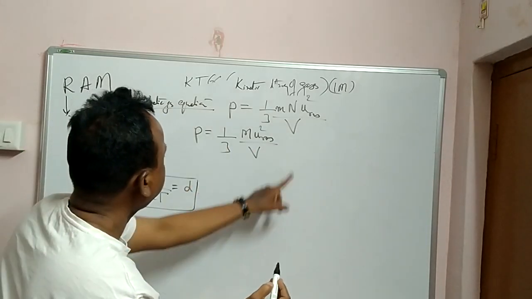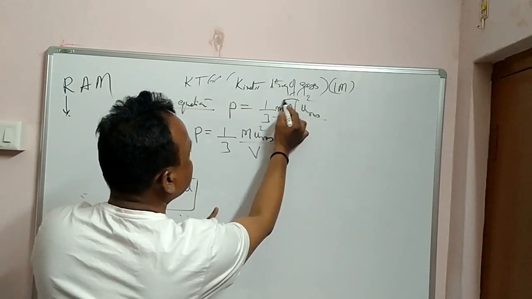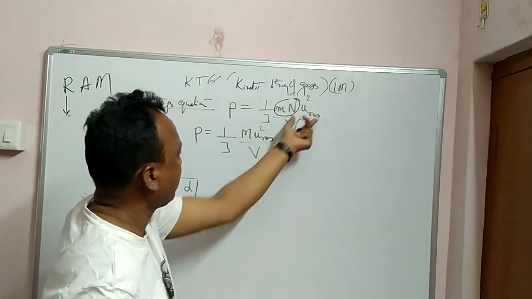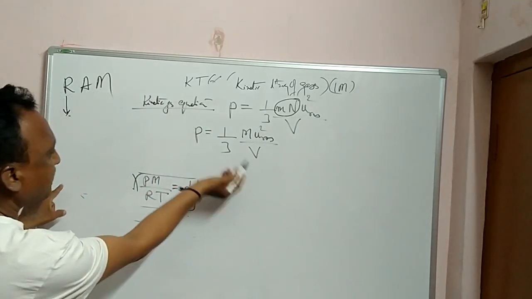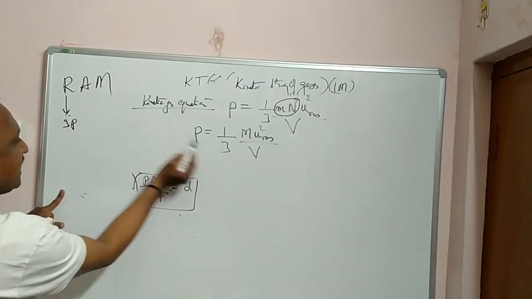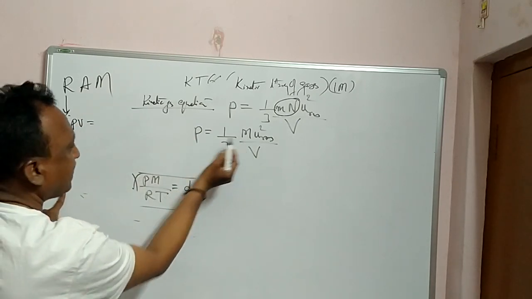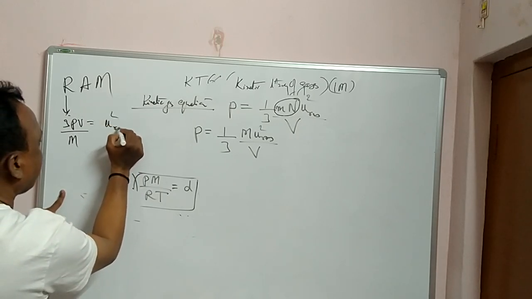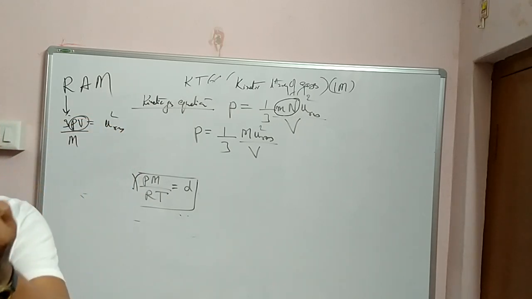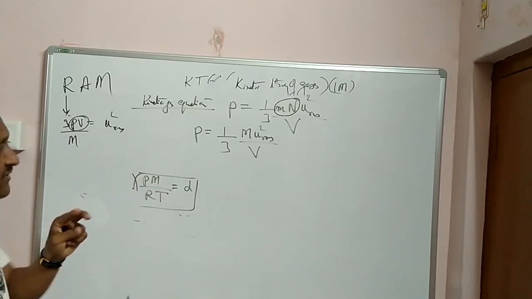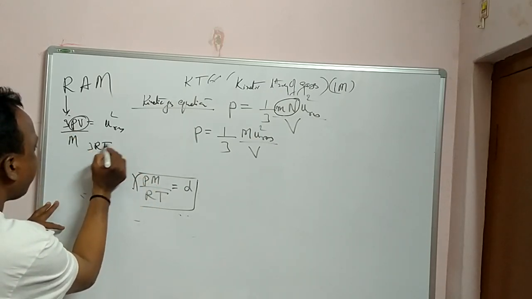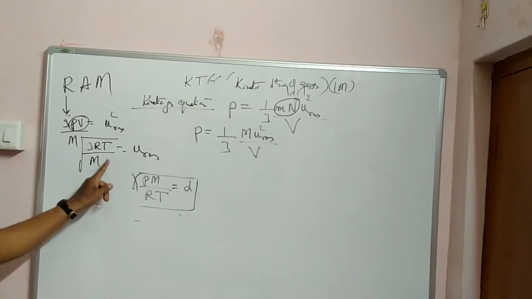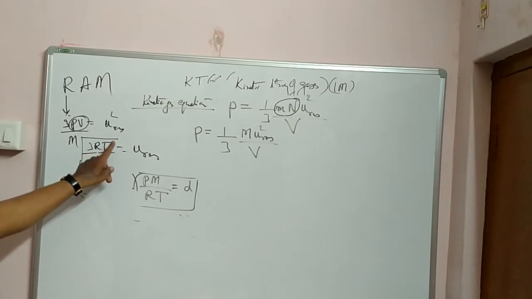So in this equation you can see here 1 by 3, this is written as capital M because mole of gas into Avogadro number is molecular mass, capital M, U RMS by V. So if you multiply this side, what happens? 3PV is equal to what? You can see this one, M by M is equal to U RMS square. But what is PV here? PV means RT, 1 mole of gas, ideal gas equation. So this equation changes as under root 3RT by capital M is equal to U RMS. This is in terms of gas constant and absolute temperature.